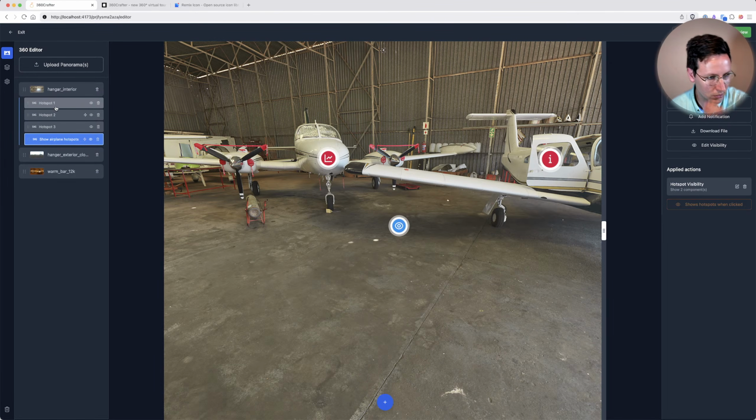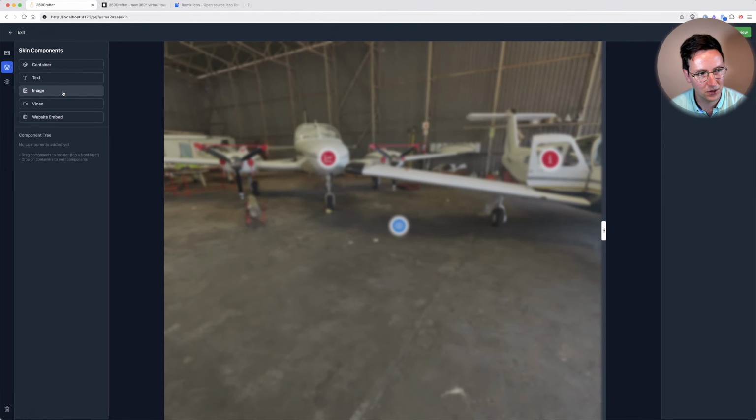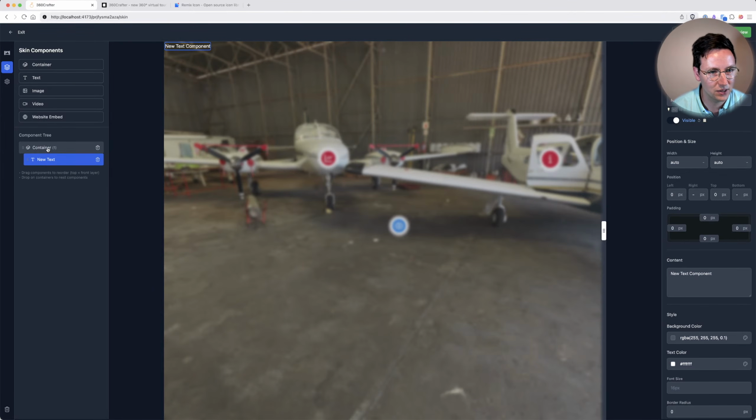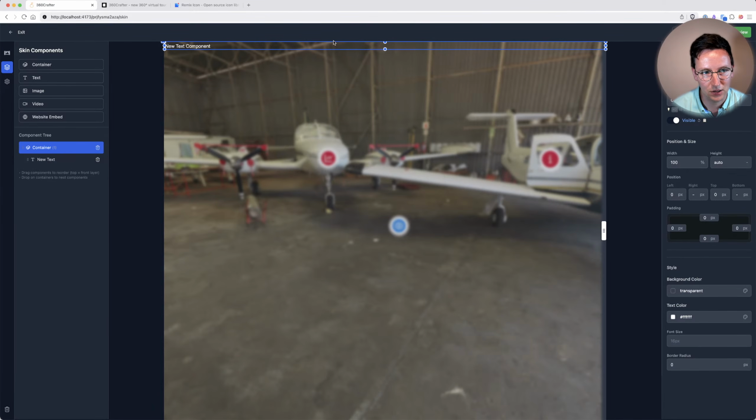So we first work in the panoramas, create some hotspots, make those things in there. But then at some point we might want to have a little menu. Now, first thing you might want to do is create a container. So, okay, we got that. And note that the height is set to auto, which is something very basic in modern web design. But you know, from people that are using 3D Vista, this is quite revolutionary because now we can have just a container where we don't need to worry about the height. Meaning that when we put in a text and we drag that inside the container, note that the height is now changing according to how much text there is.